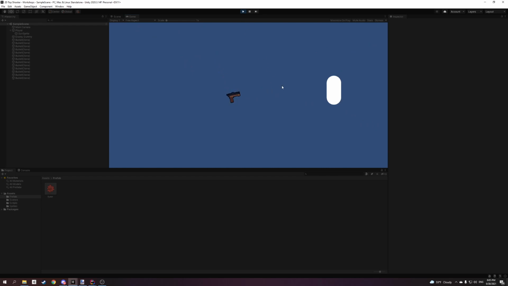So now you look at this and say, okay, when I hit the enemy, maybe I want a health system, or maybe I want to destroy the enemy. Let me rephrase that. When we hit the enemy, not the player, we want to destroy or damage the enemy. In this tutorial specifically, we're not going to go into the health system. That's something you can look at in the future, and this is a good foundation for that. For now, we're just going to be destroying the enemy, and that's very simple, right?